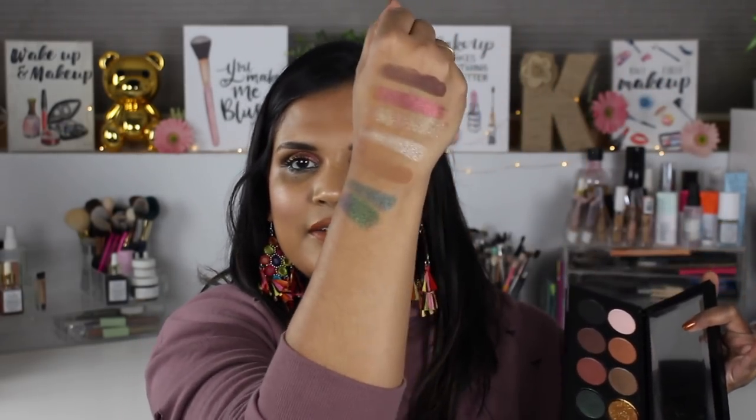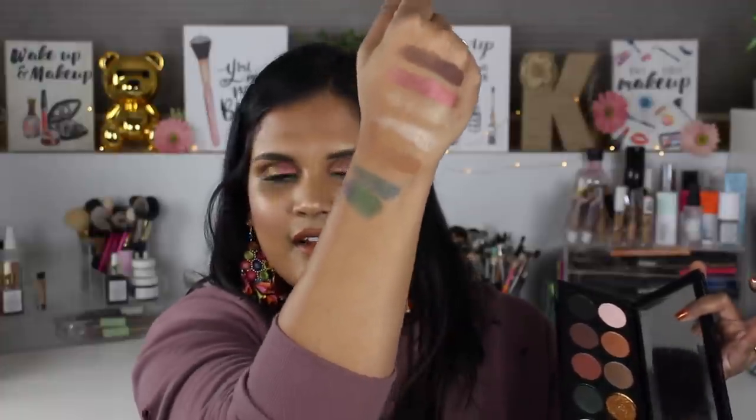So I don't think it's similar at all, but let me just, since we're here, I can tell the difference right away just looking at them, but I don't know if the camera will pick it up. Here are the two greens swatched together. And this is Mothership. Which one is this? I don't know which one this is. Anyway, the green shade in here is not similar to the one in the palette. So those are the swatches from this guy, which is Bronze Temptation.